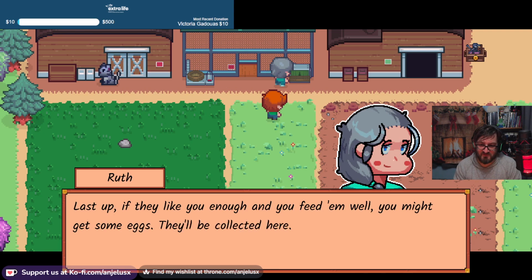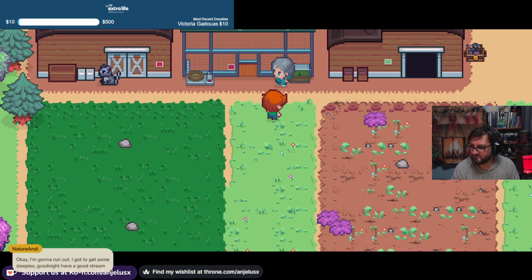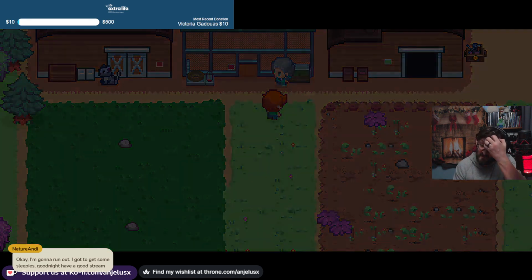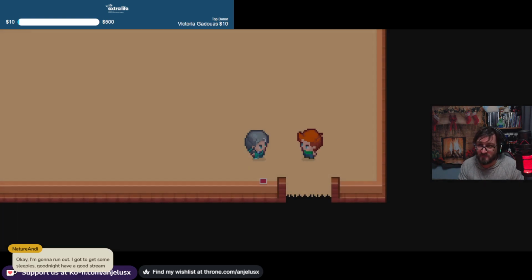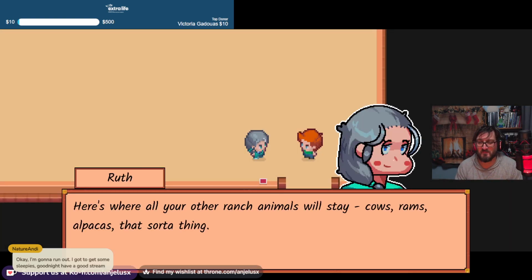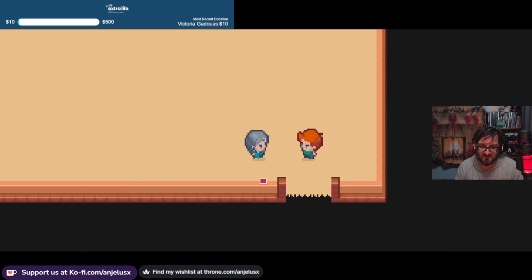If they like you enough, and you feed them well, you might get some eggs. They'll be collected here. Let's look at the barn next. No worries. Have a good night. Have a good sleep. Thank you for the raid. I hope you have pleasant dreams about loons and donuts. Same as before. Use the button to call everybody in or out.